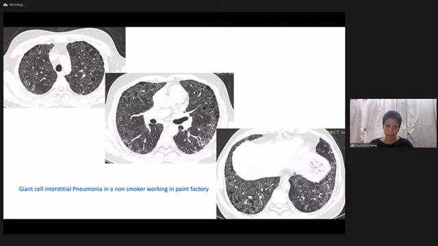When you see such a pattern, there are very limited differentials. So when I look at such a pattern, I'll be thinking of lymphocytic interstitial pneumonia. If you know the patient is not a known case of CTD, ILD, the patient is not immunocompromised, that diagnosis goes out of our mind. There's maybe hypersensitivity pneumonitis, with a good and strong history of any such antigen exposure, then maybe we rule. At the same time, we can say that maybe the extent of cysts is disproportionate to what we see with hypersensitivity pneumonitis, and the extent of GGO is also more. So these are a few things that often raise a question in your mind that if it's not hypersensitivity, and in these cases, if you find this typical history of an occupation which has an exposure to hard metal compound, think of giant cell interstitial pneumonia.